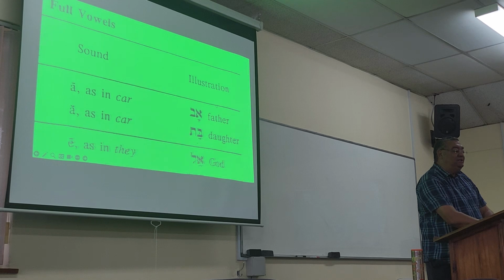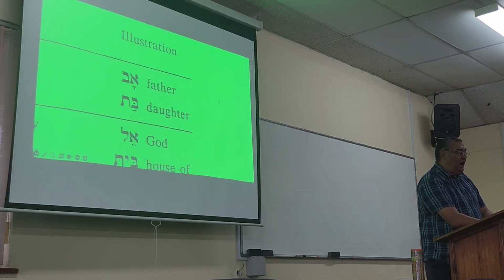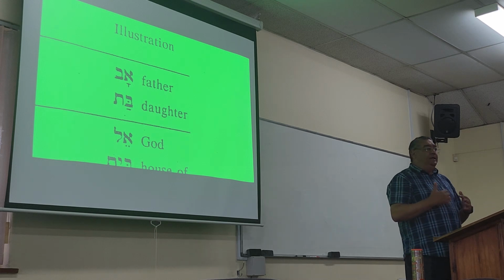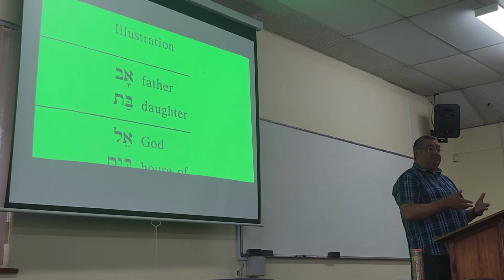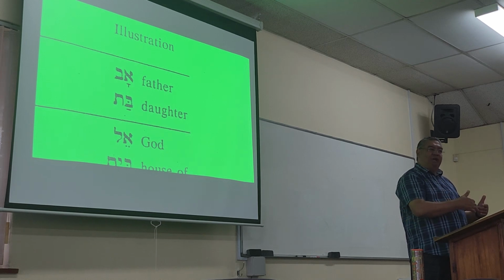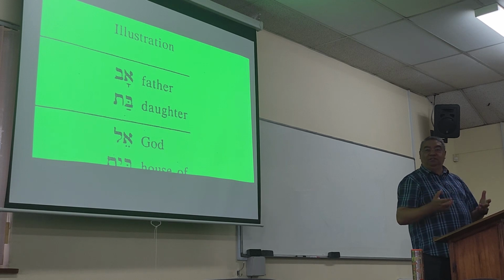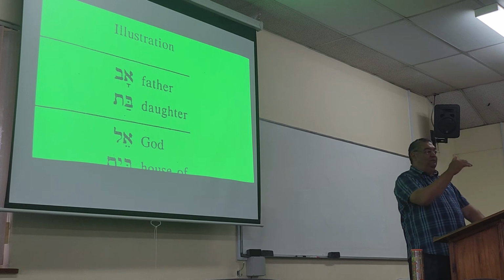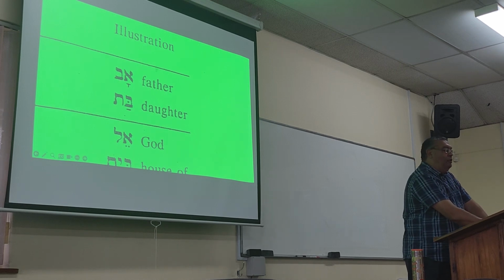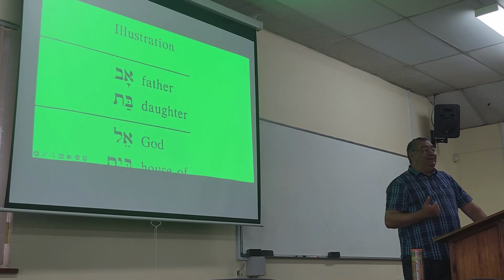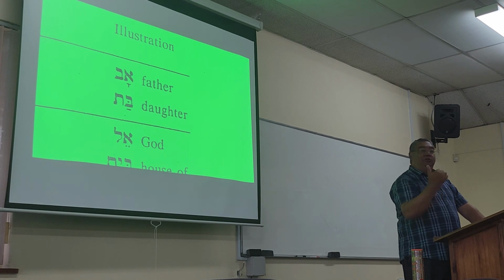However, when you begin to see it in a Hebrew word and hear the illustration, I think is valuable. The Hebrew word for father and the Hebrew word for daughter. The Hebrew word for father contains a kamitz, your long R sound, and your Hebrew word for daughter contains the short sound, which is a patach. So how do you say that? Well, both of these fortunately are monosyllabic words, but you read it consonant, vowel, consonant, right? So how do you say the Hebrew word for father? Aleph is silent, so you don't say it, but you read the vowel sound associated with an aleph, which is a kamitz, which is an R sound.